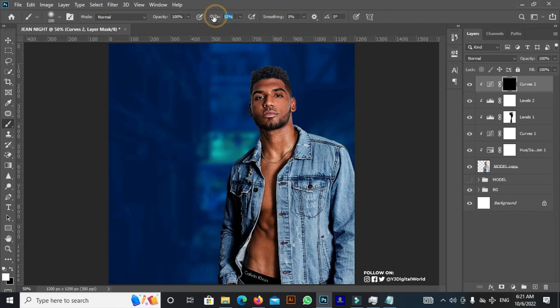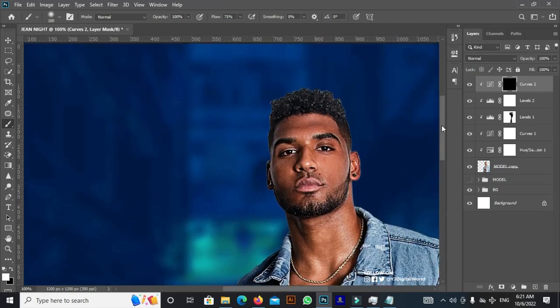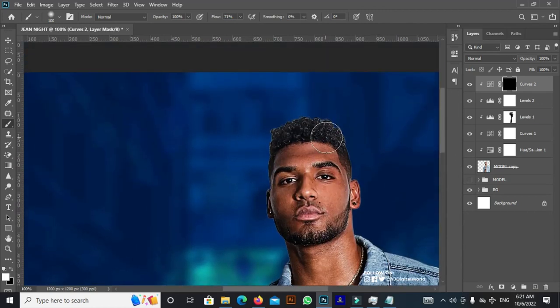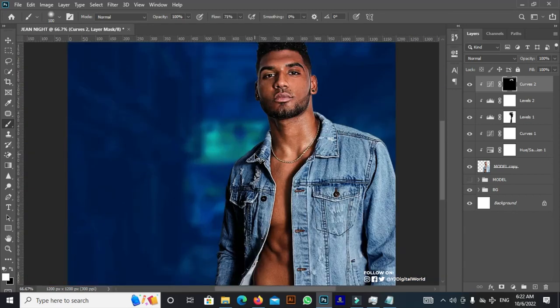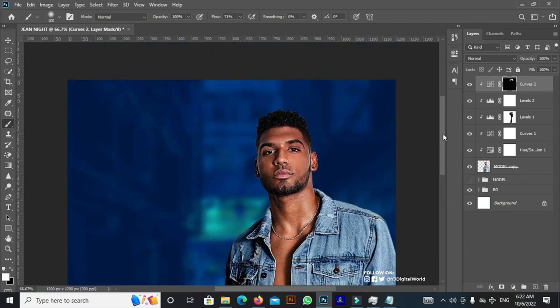I'll reduce this a little bit to about, let me see, 71. I'll zoom in, Control plus to zoom in. The white enables me to brush on a black mask layer. So all I have to do is brush this way. You can see I'm now regaining those shadow effects that I inverted earlier. You can see this before and this after.